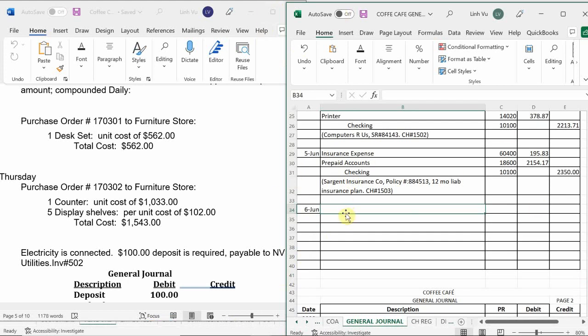How do I journalize my transaction? Debit deposits 18,700 for $100, and credit checking for the check that we write.